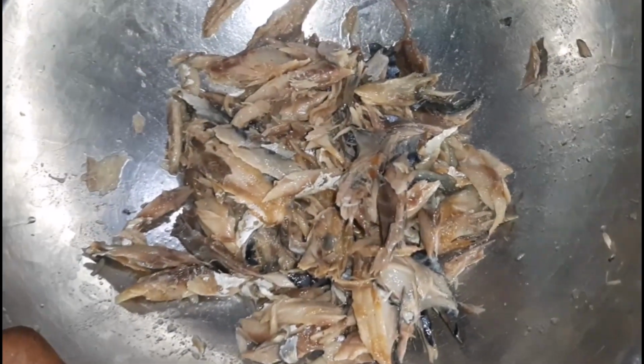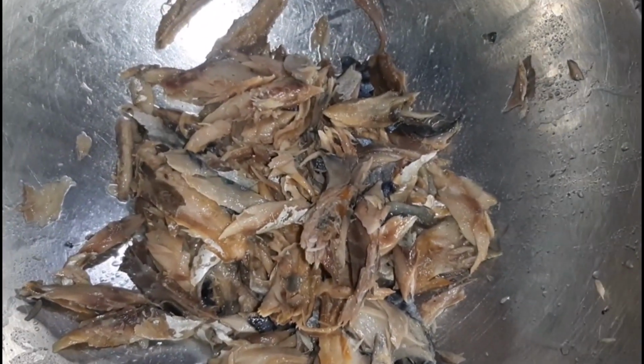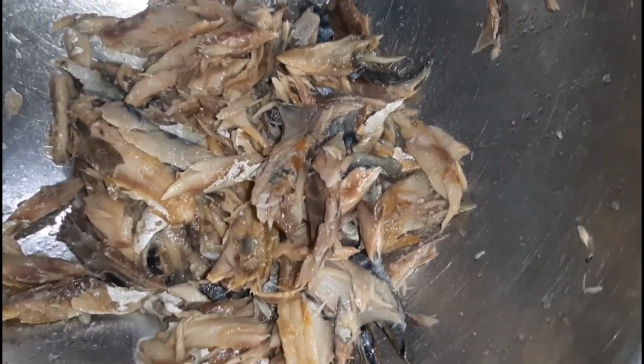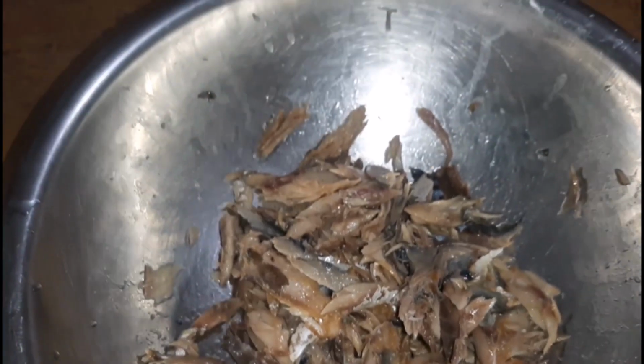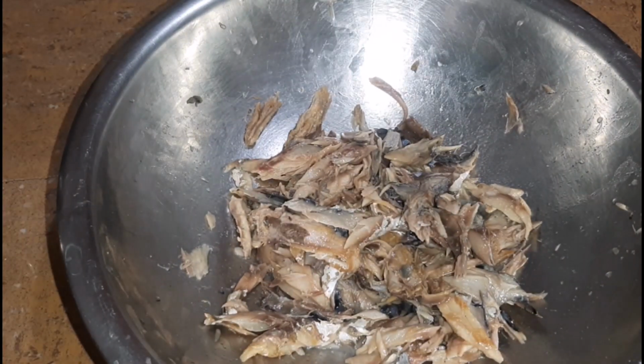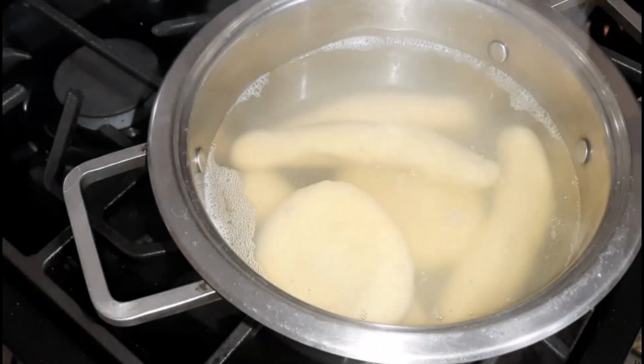So here is the mackerel all cleaned. I took out as much bones as I can from the mackerel. There may still be some bones in between, as well as some of the skin, so I did try to remove some of that as well. All right, so let's move on. Oil. Any oil can be used.